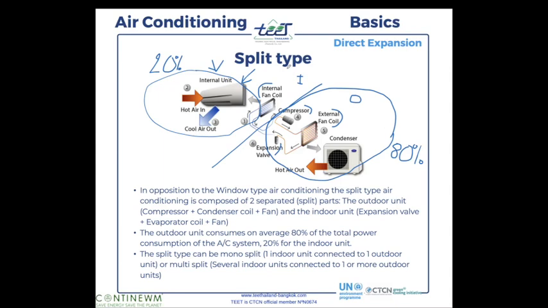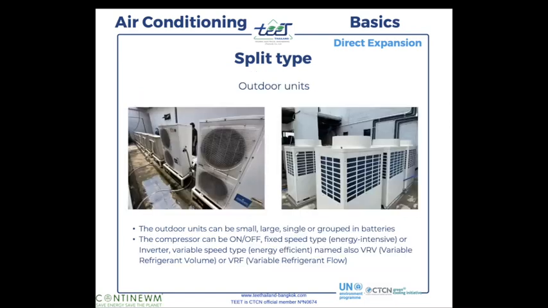And this is what we call multi-split. You can have a bank of compressor and condenser units. That means multiple condenser and compressor units in a central system whose job is to produce a lot of high pressure gas, okay? And then they distribute this gas to the different indoor units. So you have multiple configurations, but they are all working on the same system of one by one, okay?